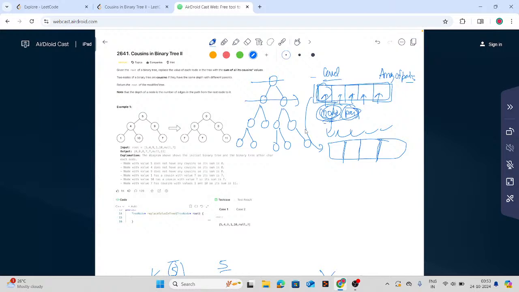And that is quite a challenging thing. What I realized is that if you just modify this level and then go to the next level, this level will be completely changed, and it can change the fundamental meaning of nodes. Earlier this was 5, 7, 8, 9, and somehow they all became 10, 10. So if you just compare by values, you might consider these two as non-cousins, but they are cousins, right?